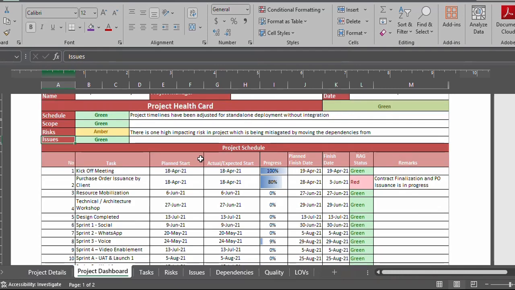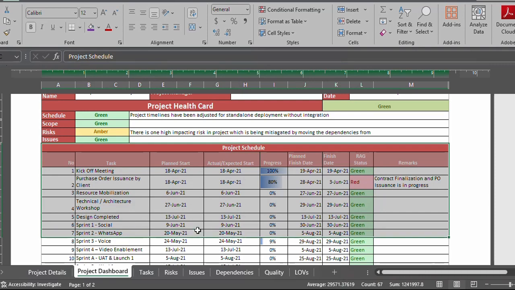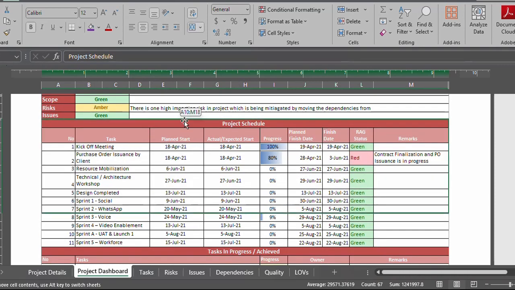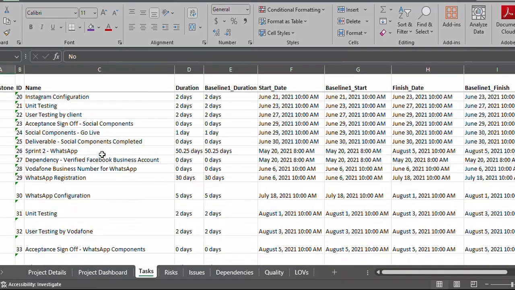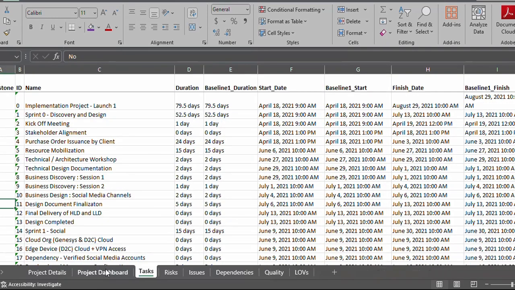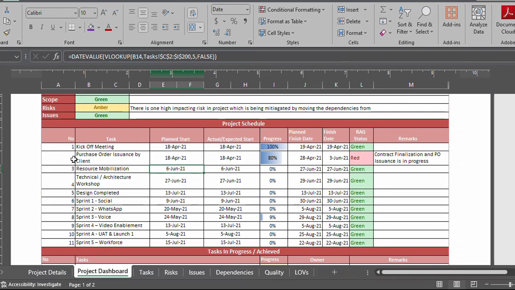Then we have the project schedule breakup. I'll cover this one briefly because it ties down to the task sheet. What's happening over here is, instead of listing out all project tasks, I have listed some of the key project tasks that I feel are necessary for any stakeholder to understand when we kicked off.